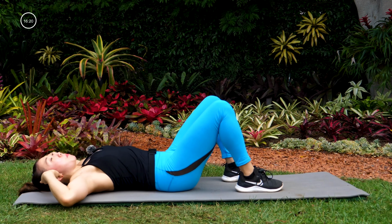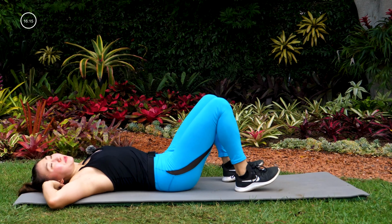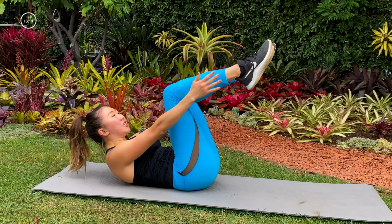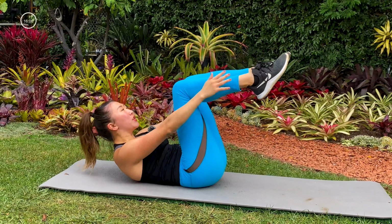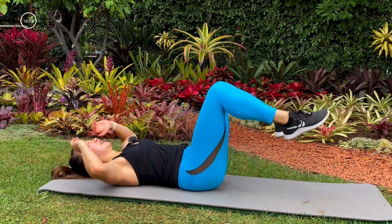Fingertips to your temple, open your chest. Bring the chest towards the ceiling as you come up. So you're gonna reach for your ankles first. So lift the knees, reach for the ankle, and come back down. That's it. Exhale and down. Exhale, hold and down.